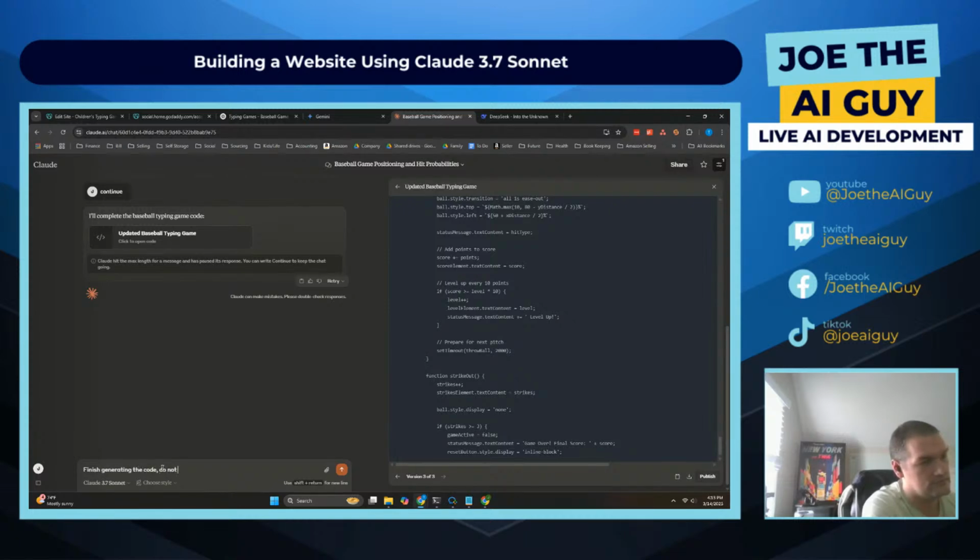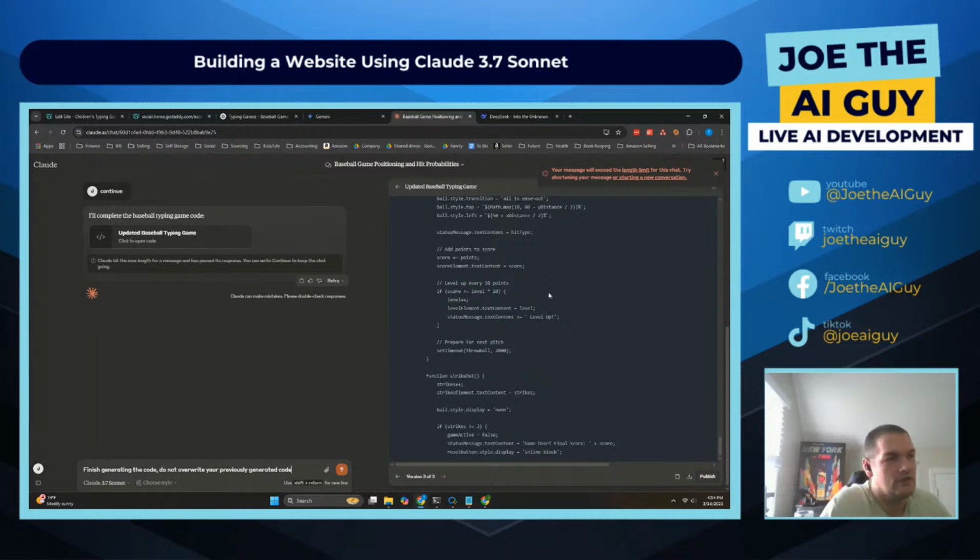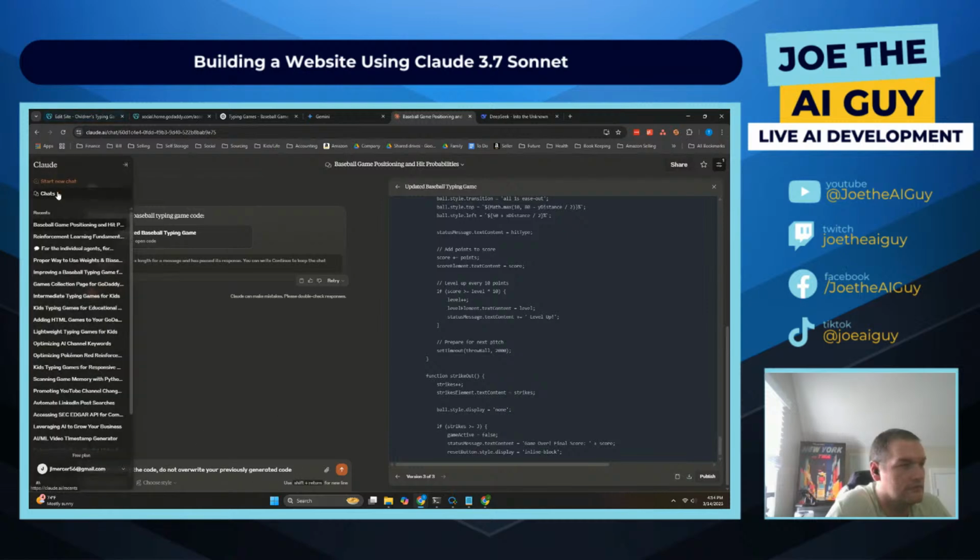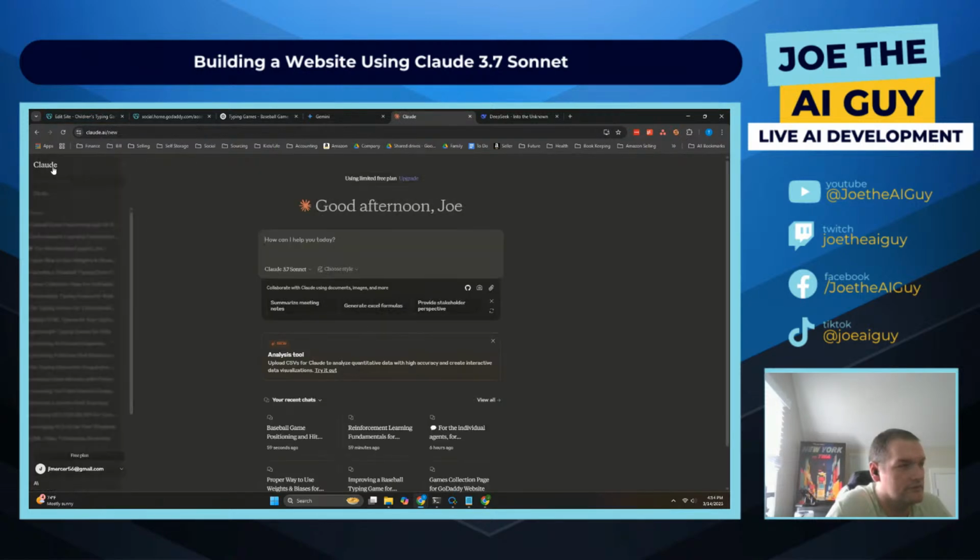Do not overwrite your previously generated code. And there we go. We hit that chat limit. And so you have to go through and start a new chat.